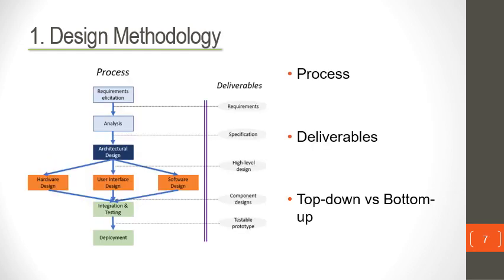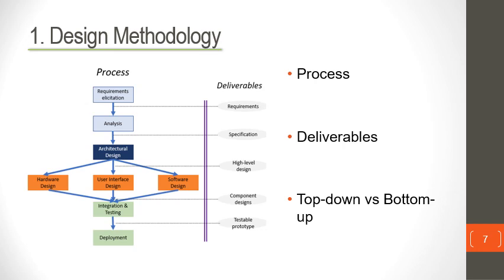For the purposes of this module, we will use the design process depicted on the left. The design process is made up of multiple steps that the designer, or the design team, has to go through. Tied together with these steps are a set of deliverables that serve as milestones, in order to ensure that the design team knows that it has successfully completed each of these steps.